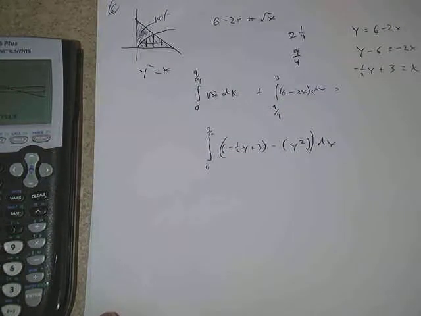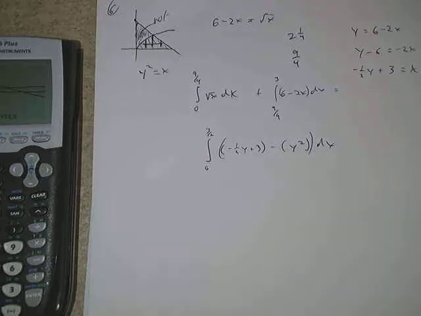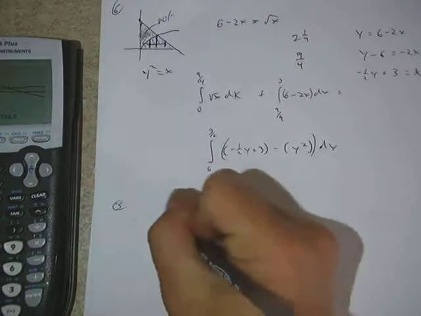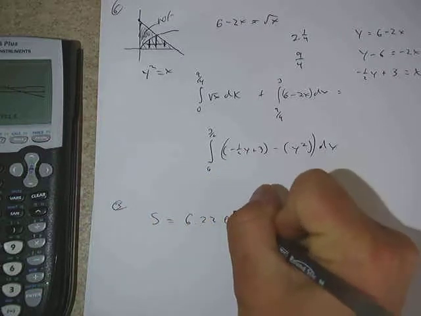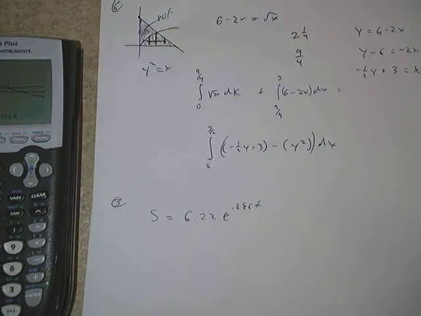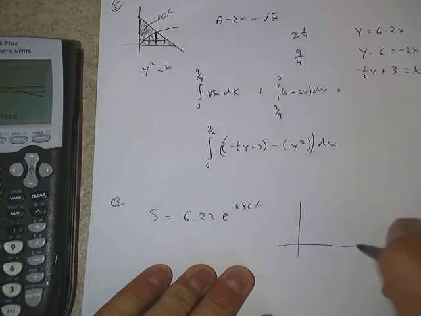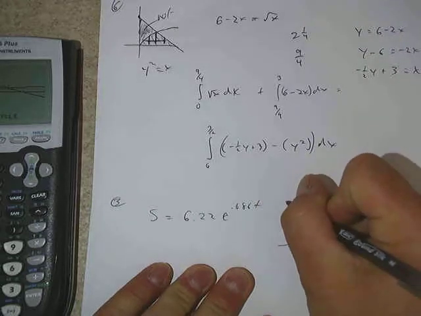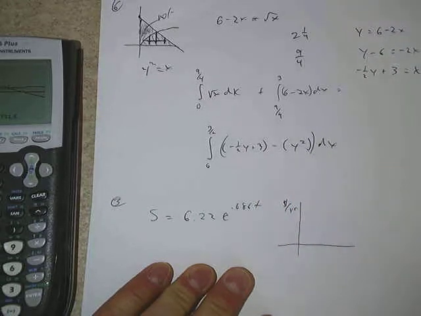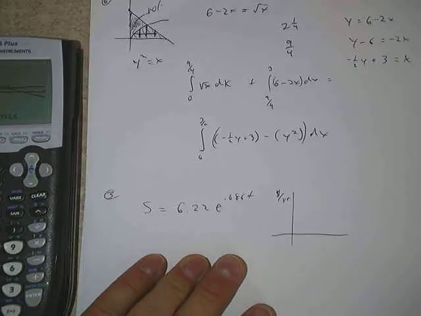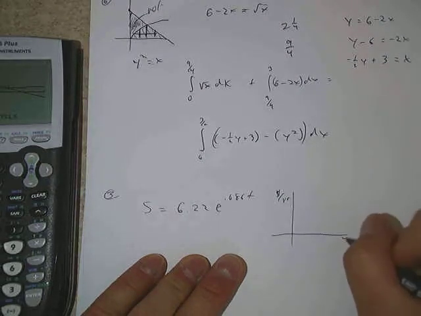Can you split them up like that when the 2 slices wouldn't be the same? Well, in order to just have the same slice throughout, it had to have the same top throughout and the same bottom throughout. Since we have a different top here than we have here, that's going to make 2 totally different answers. But if we did a horizontal slice, no matter where I drew a horizontal slice, the right would be the line, the left would be the parabola. So therefore, with a horizontal slice, we'd only need one integral. If I drew it down there, I'd have line, parabola. If I drew it up here, it'd still be line on the right, parabola on the left.